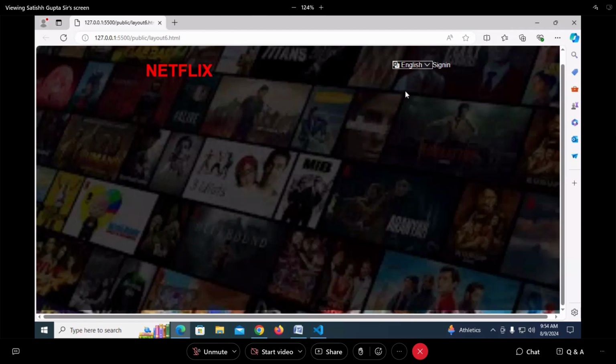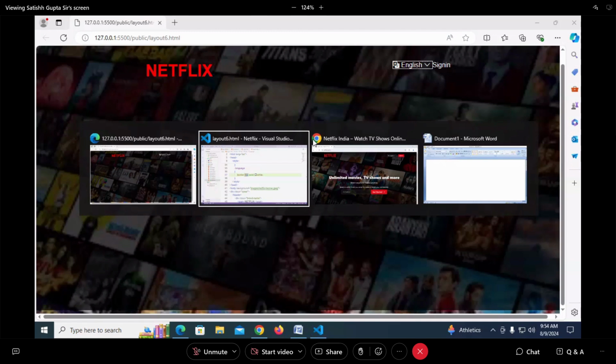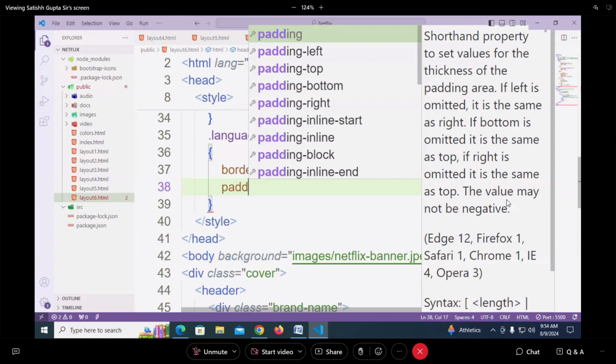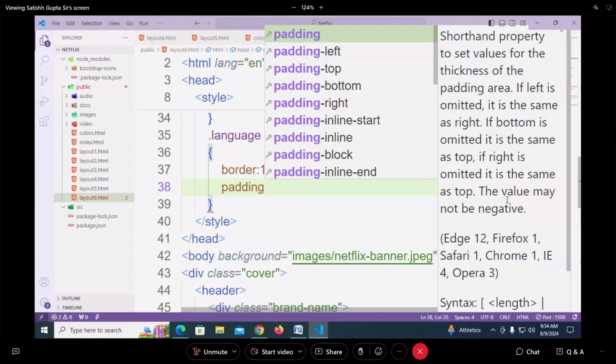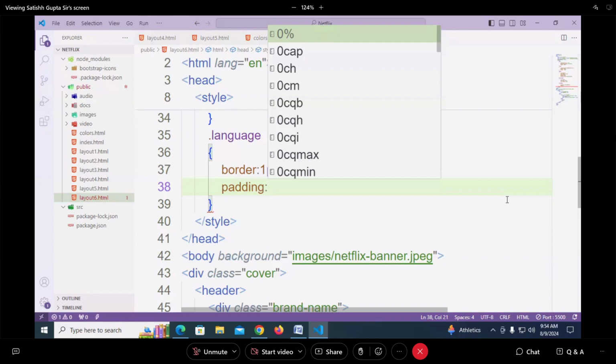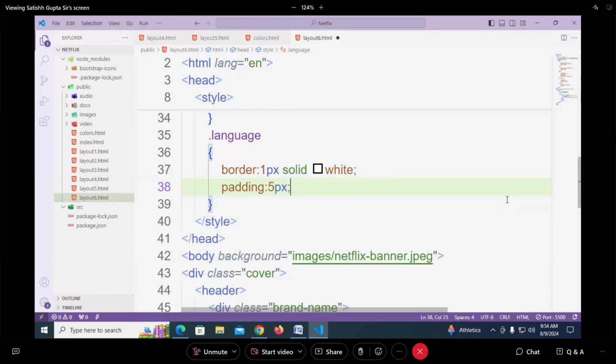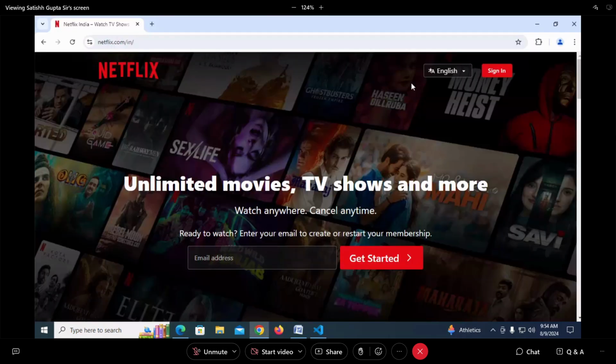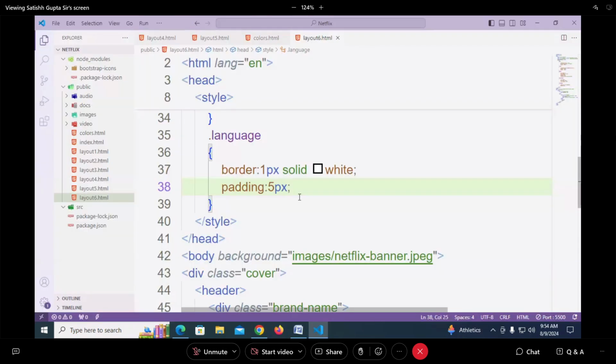Now if you want to increase the font, you can define the font. I just give what here? Padding. So I'm just giving a padding. Padding is space inside the border or outside the border? Inside the border. I've given 5 pixels, right? Can you see here, is it looking same or different? Same, okay. But here you have a drop down button. If you want to change the font, you can also change the font, right?